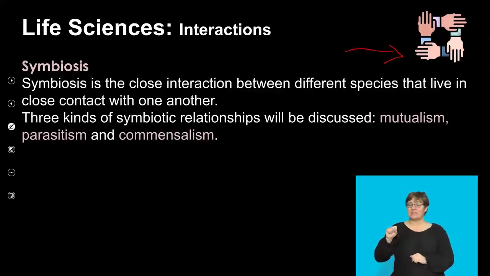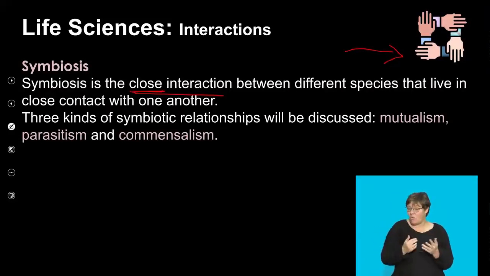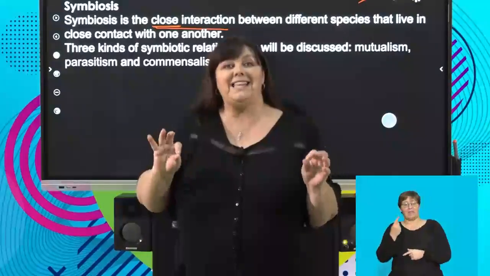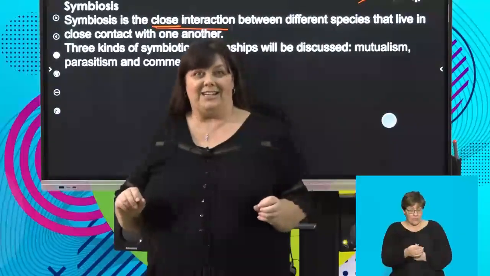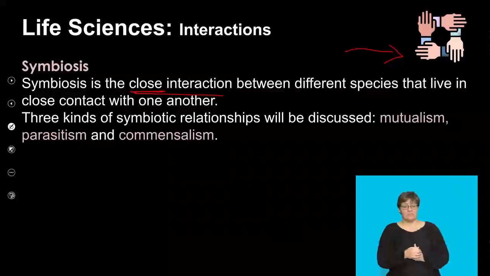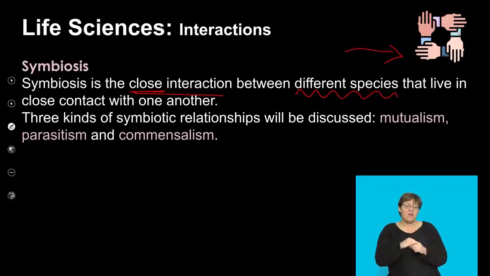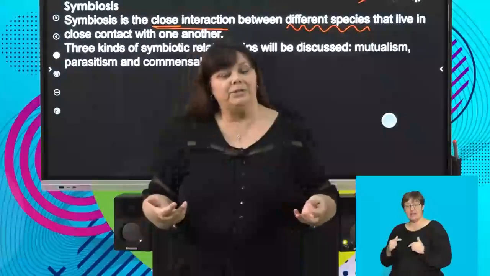Symbiosis is a close interaction. When we talk about close, sometimes it can be so close that one of the organisms is living right inside the other organism. That's how close this interaction is going to be. So it's a close interaction, and here is something very important that is part of the life sciences definition that's not part of our everyday understanding of symbiosis.